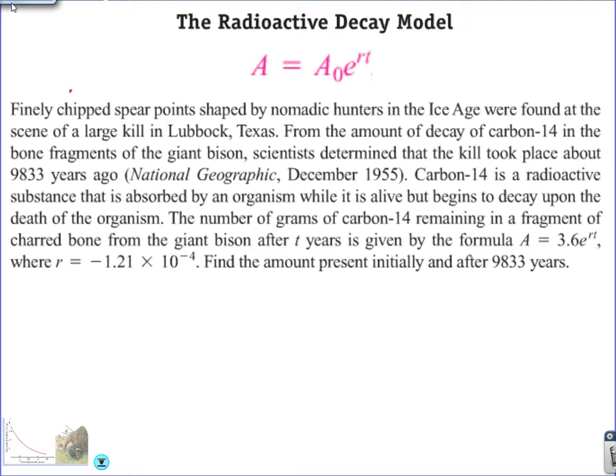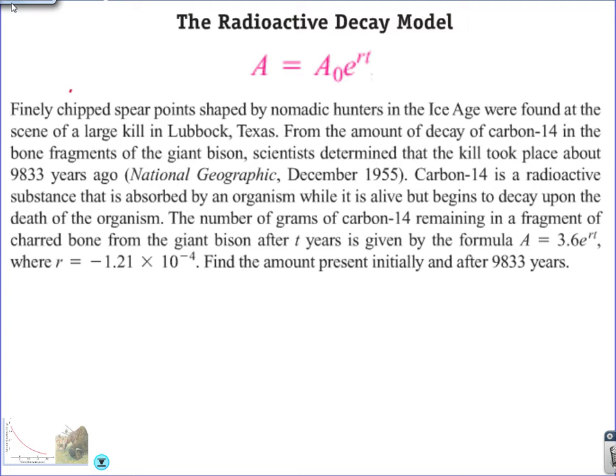And I'll go ahead and elaborate from that. They believe that you can take the amount of carbon-14, and if you know the half-life, which, does everybody know what half-life is? It's a video game, right? But on top of that, you know what else half-life is? Half-life is the amount of time. Let's say that you have 10 grams of carbon-14. Half-life is the amount of time that it would take those 10 grams to go to 5 grams. That's all half-life is: the amount of time it takes something to decay in half. That's its half-life. Makes sense why they call it half-life now.